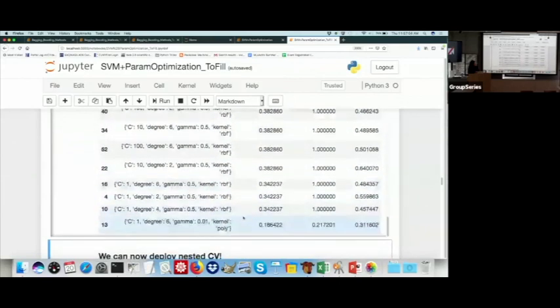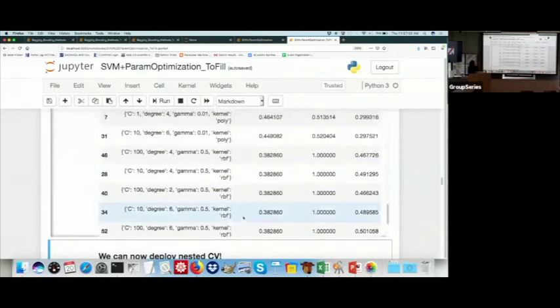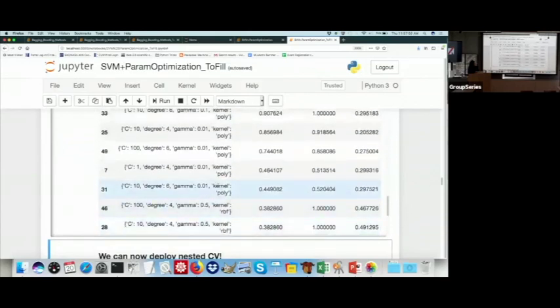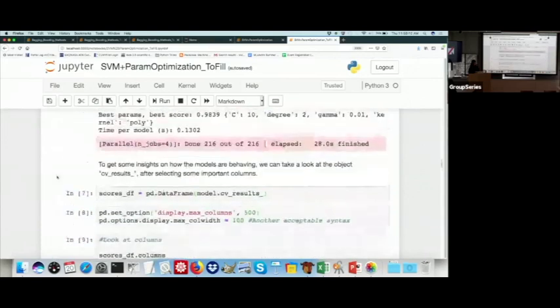This is not even overfitting. This is just not doing well. Or if we are here, we are looking maybe at a polynomial kernel of a higher degree, which also tends to overfit by creating a boundary that is too wiggly. So I think this is a good point to stop.